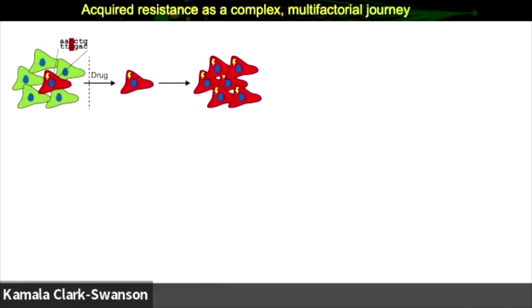And before I show some of the data related to tumor-stroma interactions, I think it's important to show some of the key pieces of evidence on which a lot of our current thinking is based. There were lots of talks yesterday and today about adaptive therapy, the idea that before you start the treatment, there is a subpopulation of resistant cells that have a fitness disadvantage and are in low numbers. Then as you start the treatment, you kill off sensitive cells, you get competitive release of these cells, and that's how you get resistance.